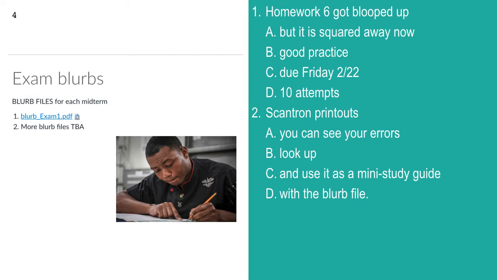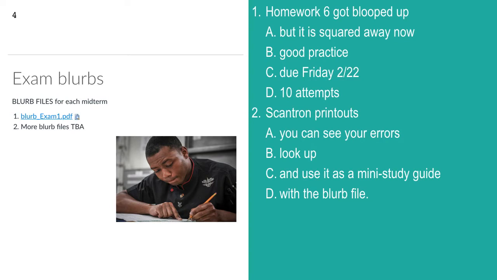If you look up your errors, you can see, well, like I got number 17 wrong. And then if you go to the blurb file, which I've posted, there's a new page. It's linked to the home page. It's the exam blurbs page. And it has a little PDF with a little description of each question. It's not verbatim, but it is kind of the gist of each question, except for the matching. Those don't get blurbs. But for the true, false, and the multiple choice, yeah.